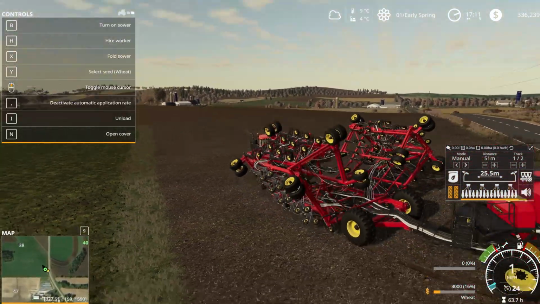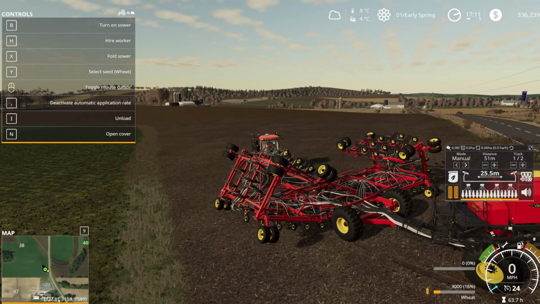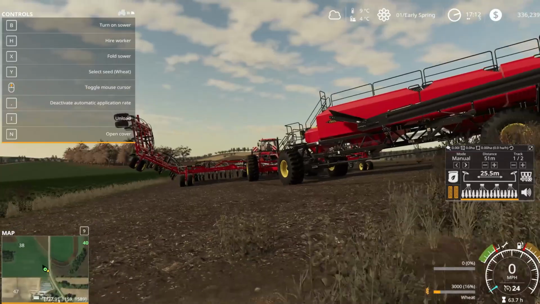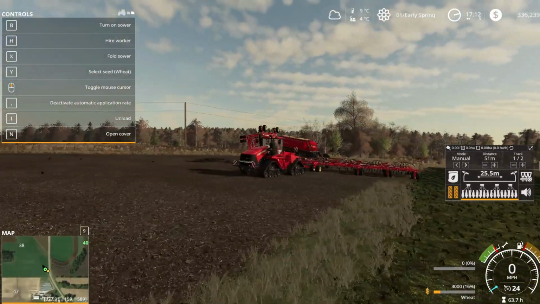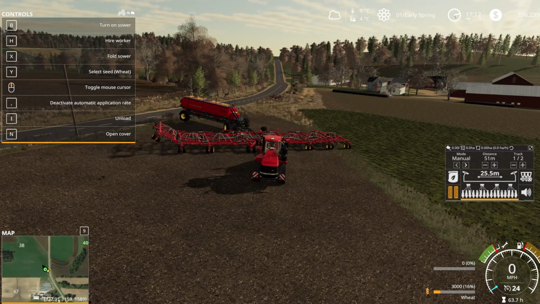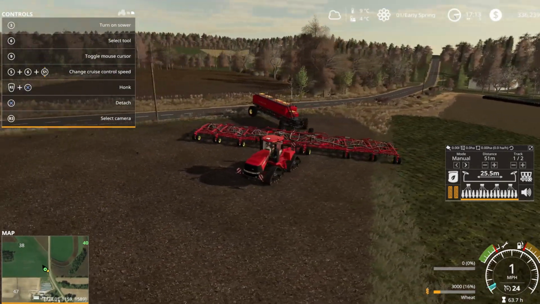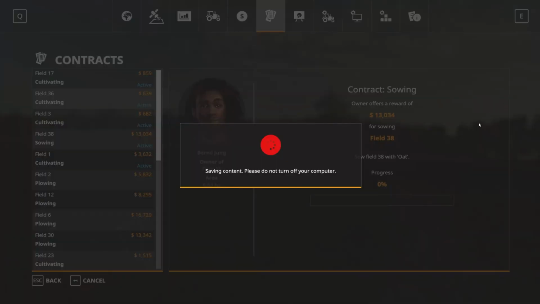Now, from a UK standpoint, I have my own methodology as to how I have drilled fields in the past and how I continue to drill fields in Farm Sim. With an air seeder of this size, I'm not going to try and do it that way. I'm probably just going to try and go around the outsides of the field until I get it all done. That might not be the correct way. If you do know what the correct methodology is for driving an air seeder this size in the prairies of North America, then let me know. Field 38, what am I drilling?